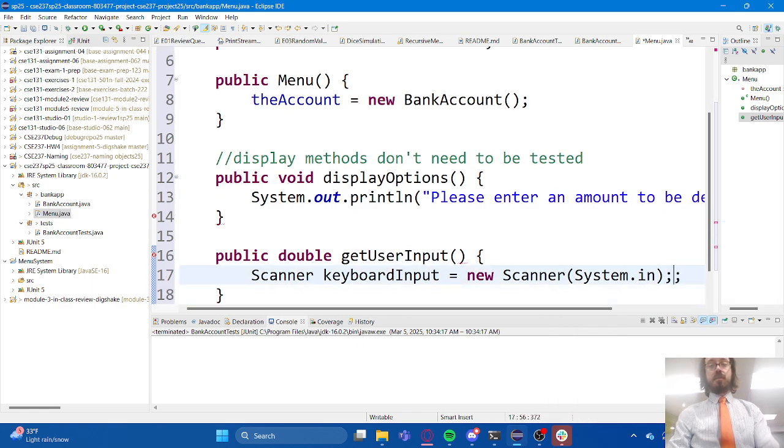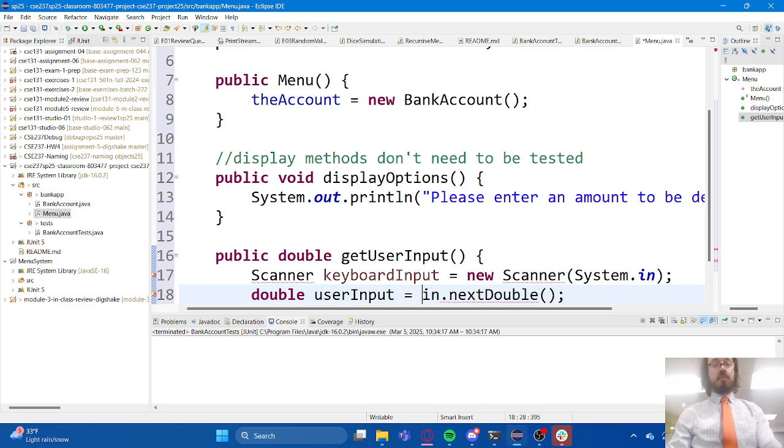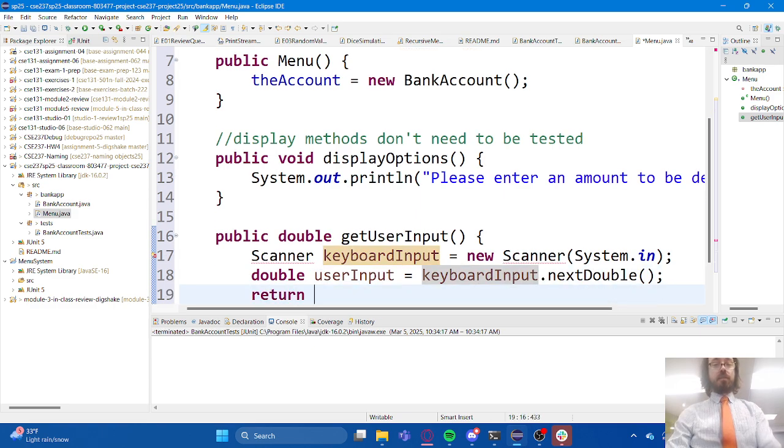I'll go ahead and grab a double from them. I probably should give it a name, huh? And probably should use the proper variable name here as well. There we go. And then finally I'll return that value.